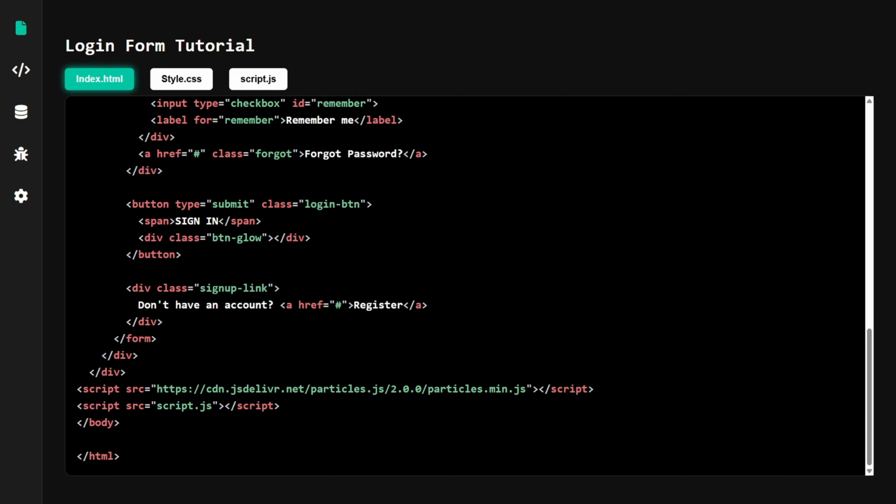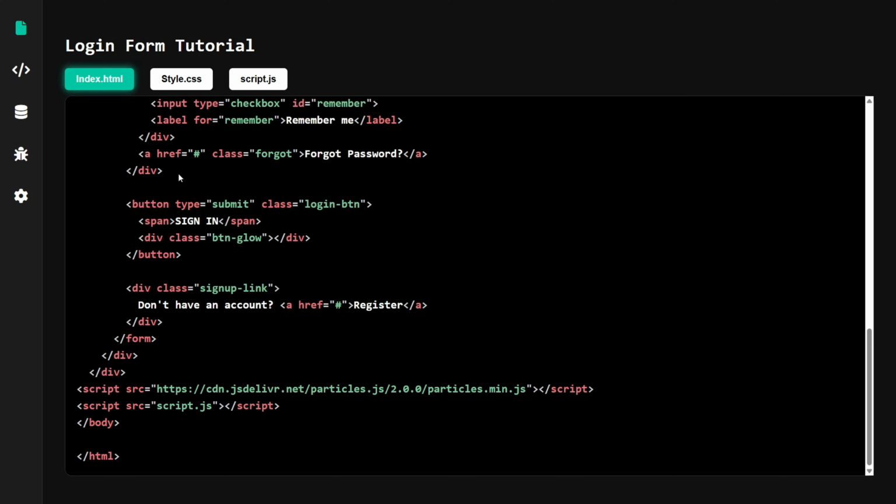Now that our HTML structure is complete, let's quickly check how it looks in the browser. Go to your browser. Now as you can see, it is just a plain structure, no color, no style and no interactive features yet. This confirms that our HTML is working correctly. Now let's move to the exciting part, CSS, where we style and animate everything to make it look amazing.